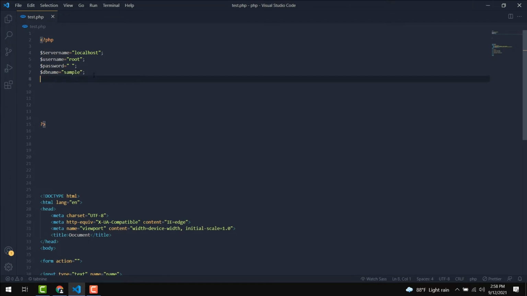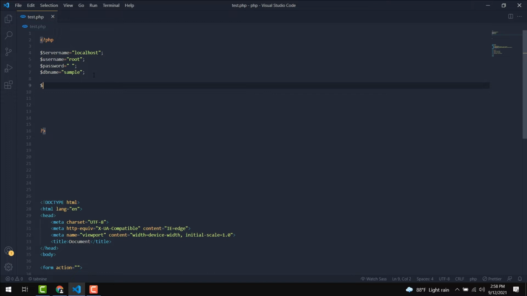Then I create a con variable equal to new mysqli, and I insert these variables, my server details, here.